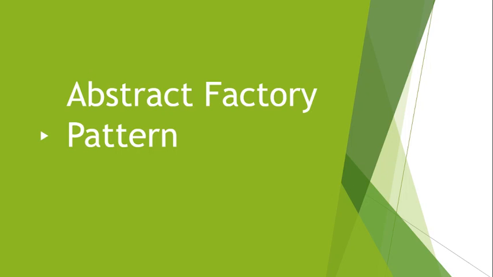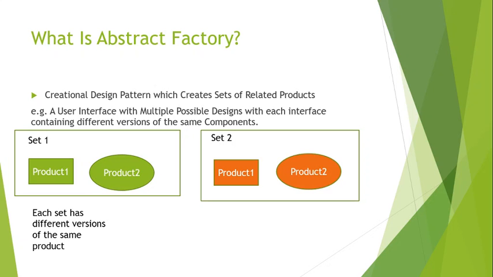Today we're going to talk about the abstract factory pattern. The abstract factory pattern is a creational design pattern which creates sets of related products. An example of this could be a user interface with multiple different design versions. Each design version could have a different look and feel, a different color scheme, or a different layout.